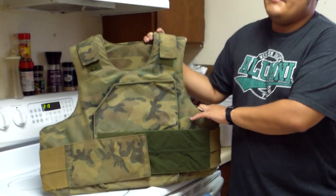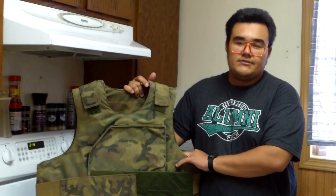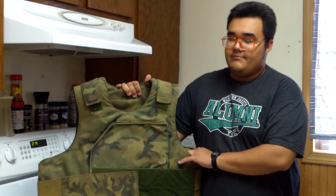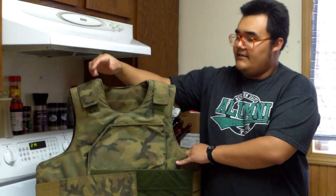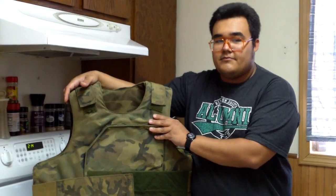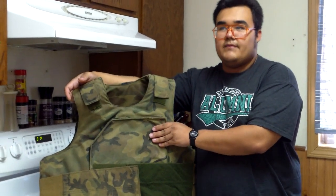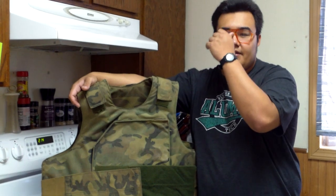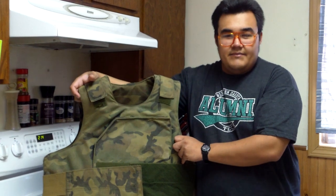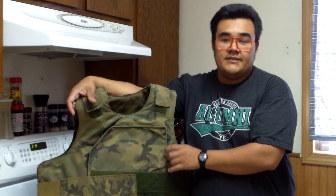I think there's only two other people that used them. One of them, of all people, was the Minot 91st Security Forces Squadron. In 1996 they got a batch of these to replace their Pazgat vests, which were flak jackets. These were actually bulletproof and they did feature plates which would stop up to .30 caliber ball ammunition. My speculation is why Minot, of all places, got them is because they are a nuclear base — they have been since the Cold War and still are today.